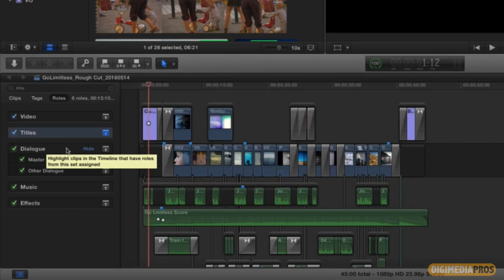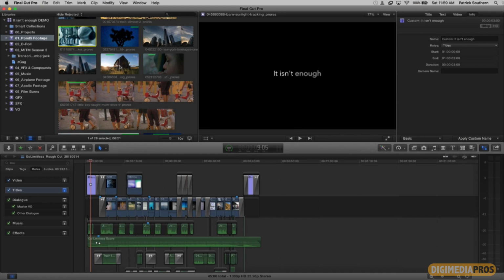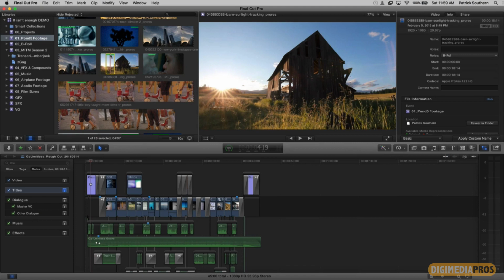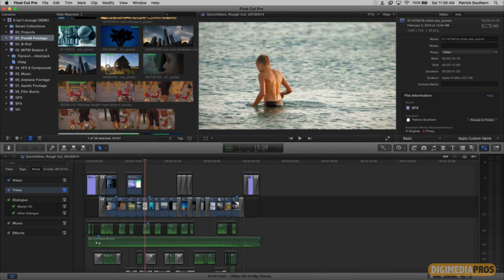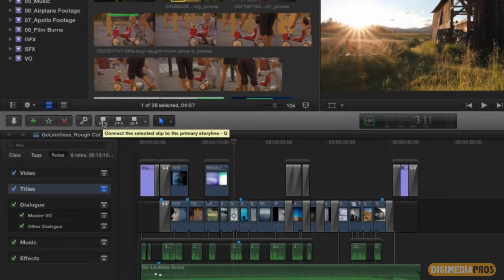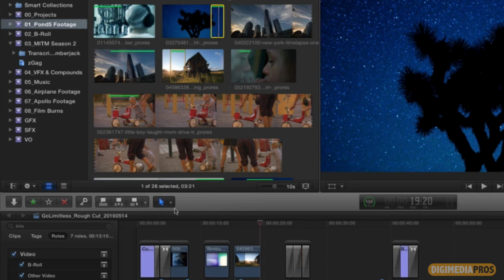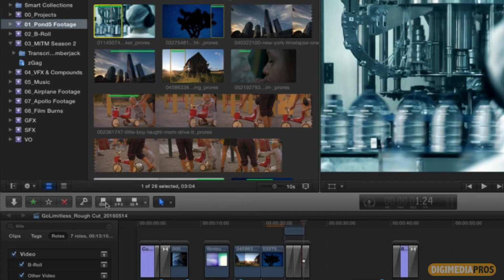So how do you create a secondary storyline? We'll have to add a little bit of footage. I've got this shot of this barn, and I'm going to add it and maybe a few other shots. I already made some selections previously, so I'm going to select it. And I guess now is as good a time as any to talk about how to get some footage into the timeline. I'm going to use this little trick called connected clip. So I'm going to add a connected clip to the timeline, and then I'll grab this tree, why not? And we'll add a connected clip, and we'll grab this, and it's a connected clip.